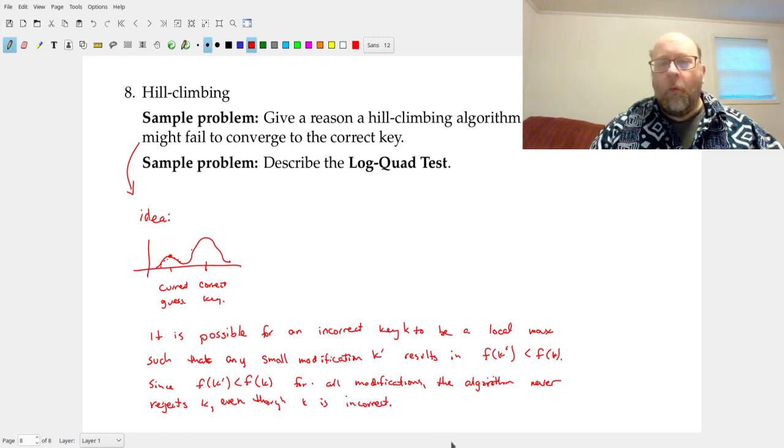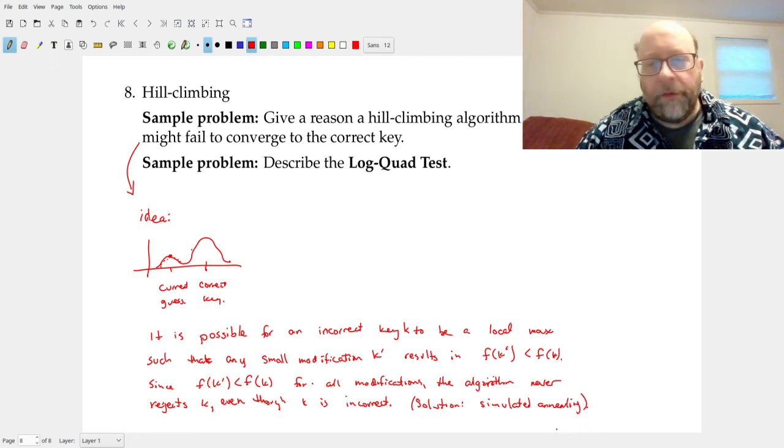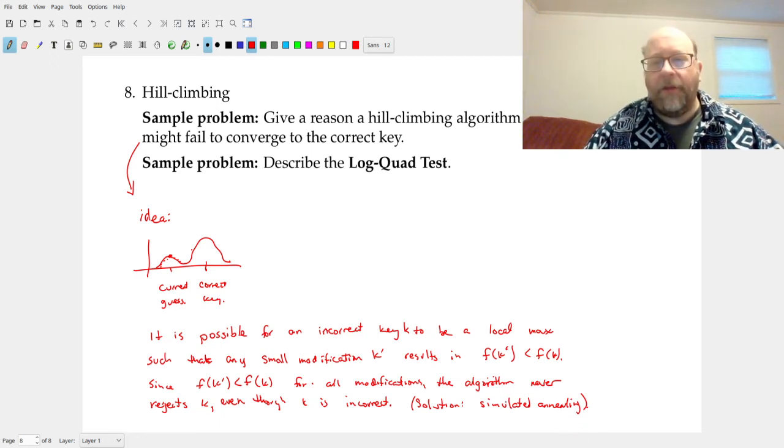The way that we addressed this problem is to intentionally make the algorithm a little bit less greedy so that there was a chance of dropping off of the hill and onto another hill. And so the solution we used was what we called simulated annealing, where we strengthen the algorithm by actually making it a little bit less greedy.